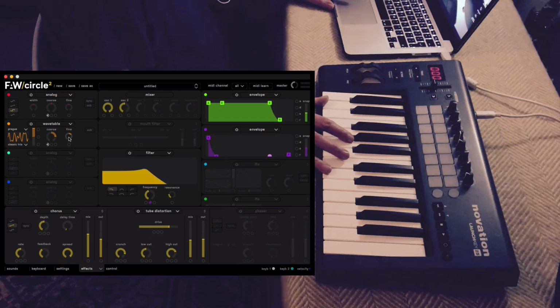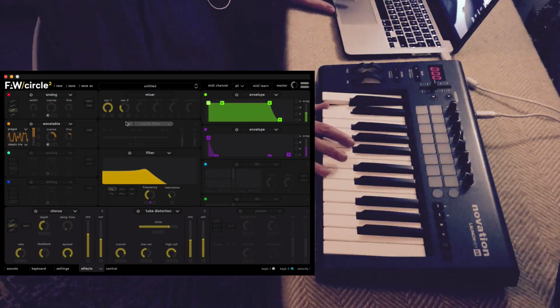That's got a real kind of darkness to it. And what's great is we can use the mixer here to adjust the levels. I like it. I like it a lot.